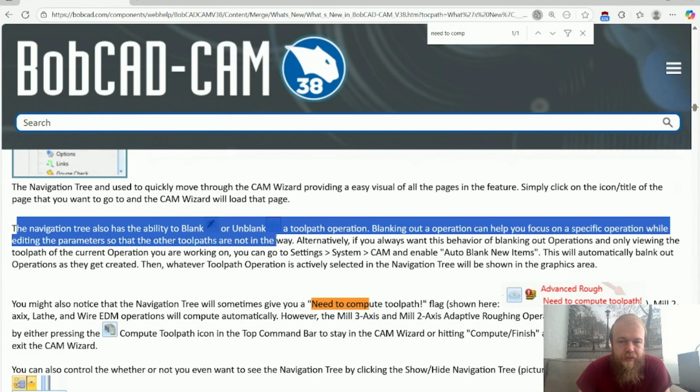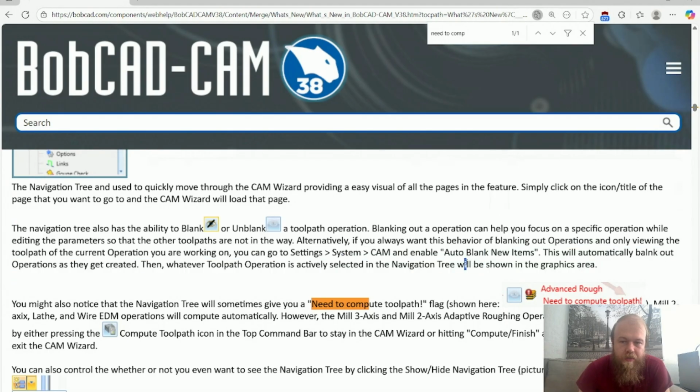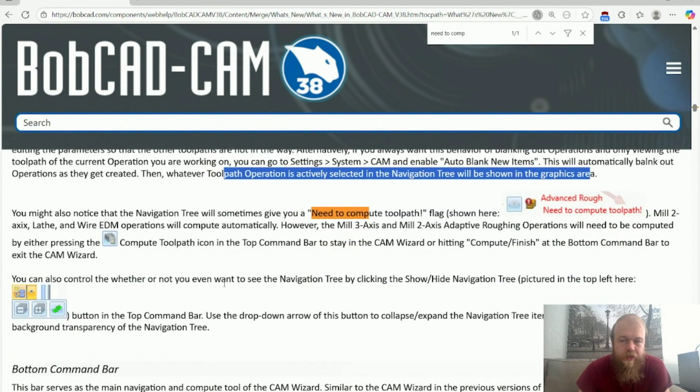Alternatively, if you always want this behavior of blanking out operations and only viewing the toolpath of the current operation you are working on, you have the option for auto blank new items. This will automatically blank out operations as they get created. Then whatever toolpath operation is actively selected will be shown in the graphics area.